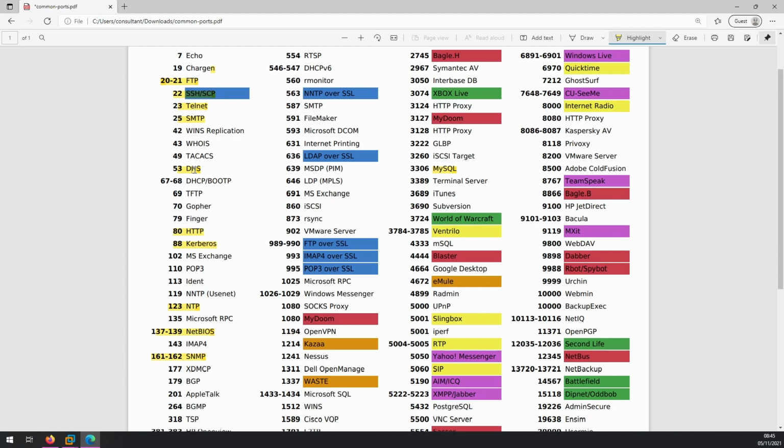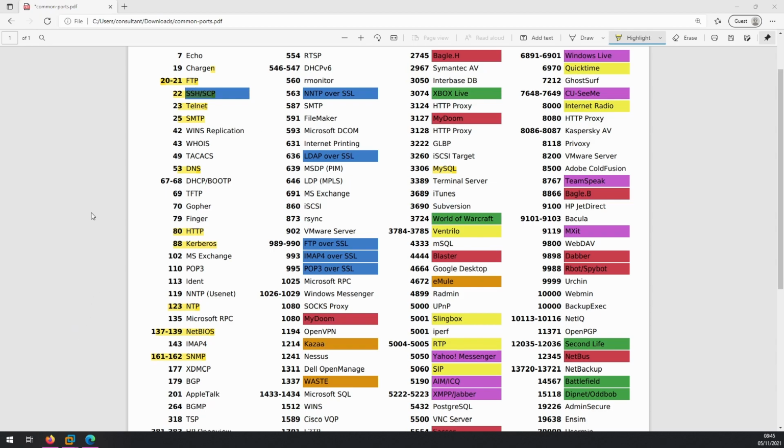Whereas UDP is more of a case of, well, it doesn't matter if we miss a few bits of data, but it's quick. UDP is far quicker than TCP. There's far less overhead. It's important to learn the differences, because if I do an Nmap scan with just UDP or TCP, then you're going to get different kinds of ports, because different ports run on different protocols.